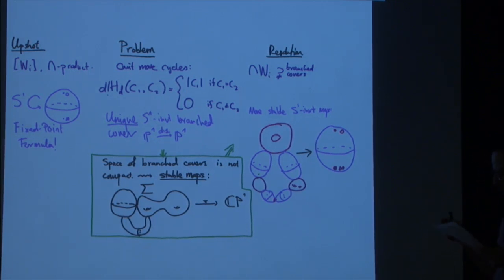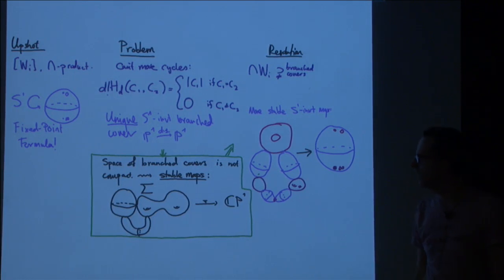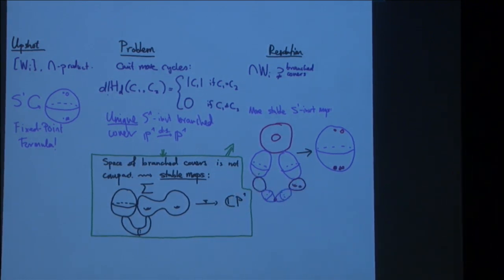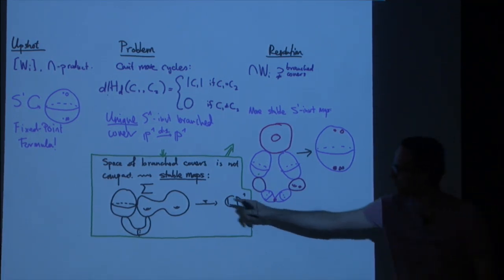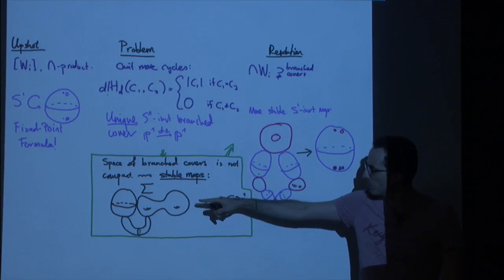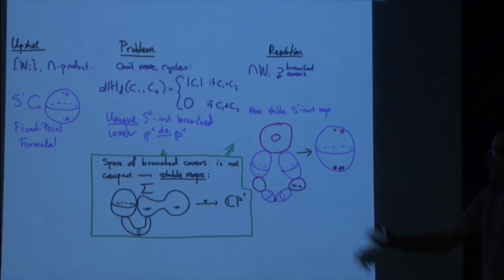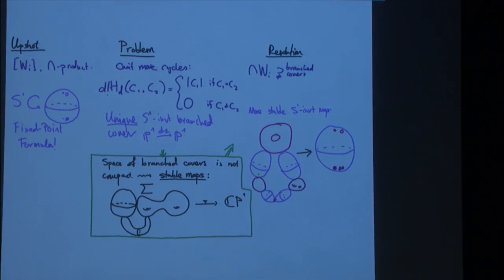If you want to get a nice space, by which I mean something that behaves like a closed manifold, and in particular supports a fundamental class, then you need to compactify it. And you compactify by adding these stable maps, which Sarah also mentioned in her talk. These are holomorphic maps from a surface with some mild singularities to CP1, which is also allowed to be constant on some of the irreducible components.